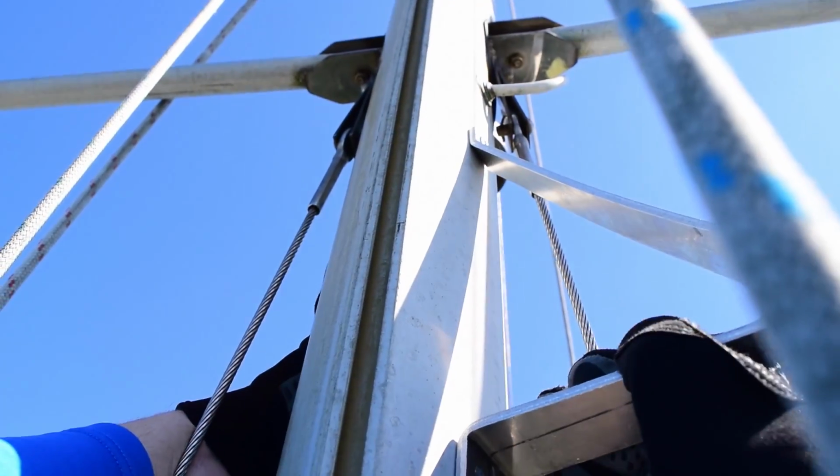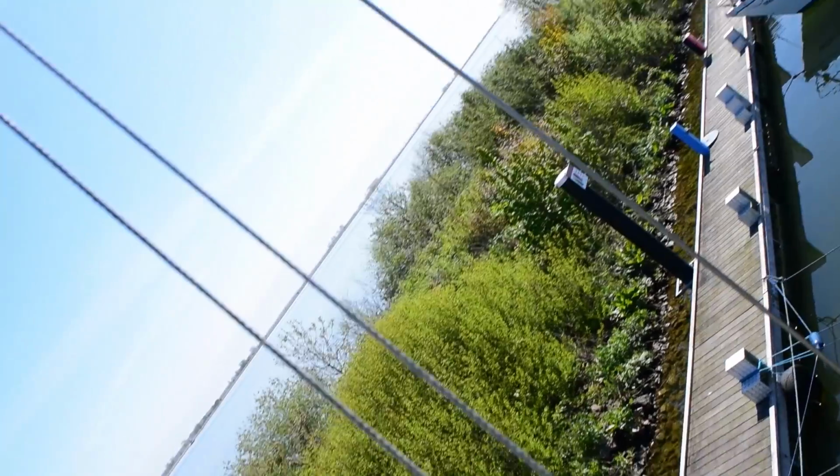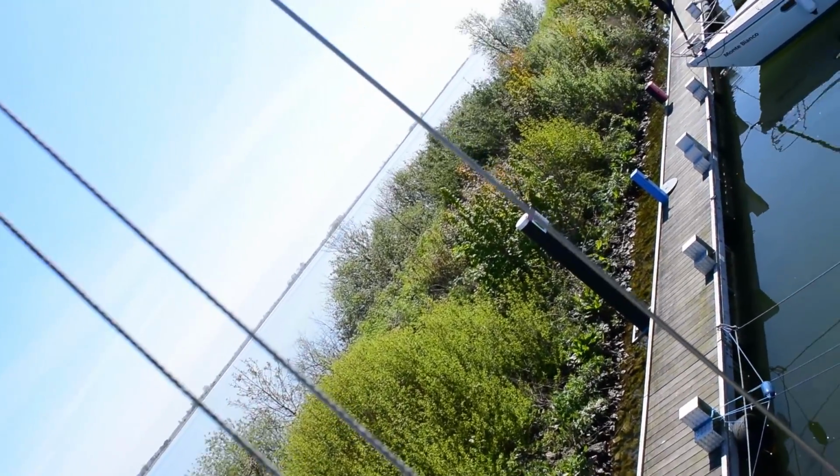Then I can screw and attach the bottom one. So there's the bottom hole. This one I'm going to rivet now too.